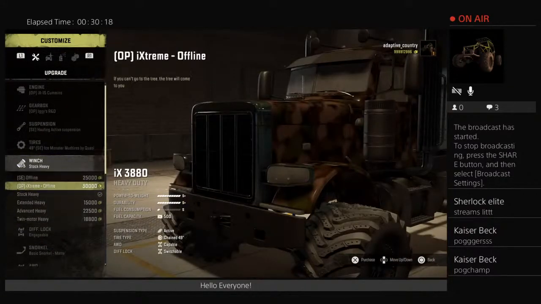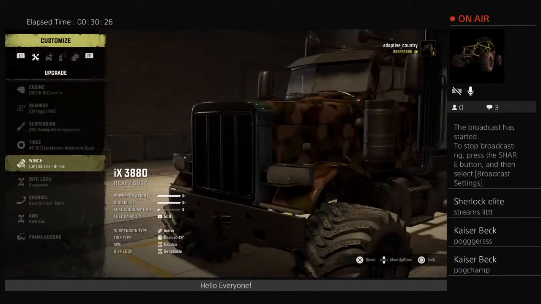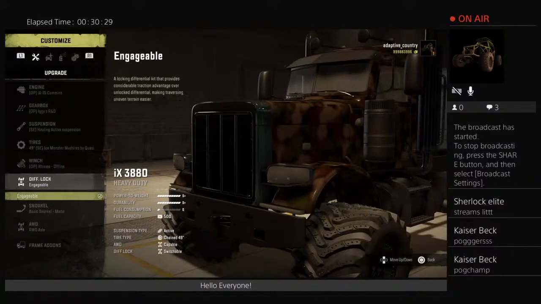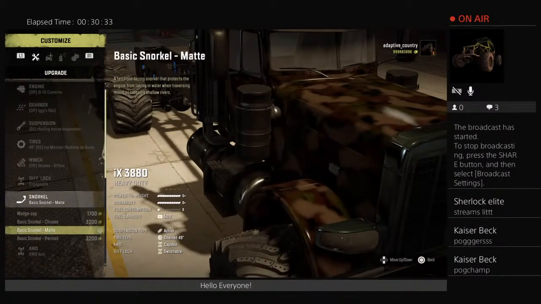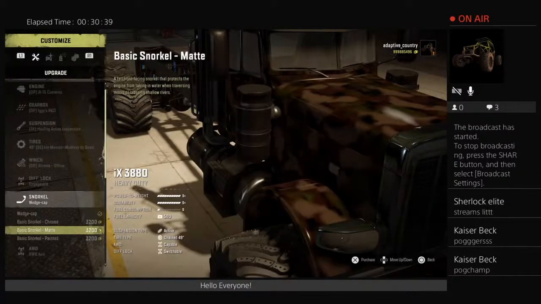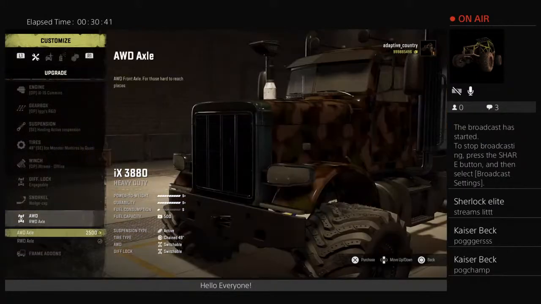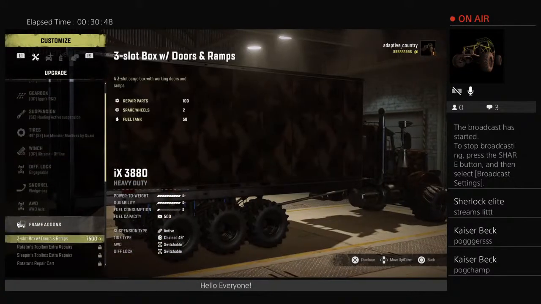And this is the offline one, and then this is the iXtreme offline, where it says if you can't go to the tree, the tree will come to you. So in other words, it's pretty heavy and it's pretty powerful. Diff lock, engageable. There's the wedge cap snorkel, and then there's the base. There are basic snorkels, painted, matte, and chrome. I like the wedge cap personally, but that's just me. And then you got your rear-wheel drive and all-wheel drive axle, so you can change it. And then for frame add-ons, oh, this is where it gets interesting.